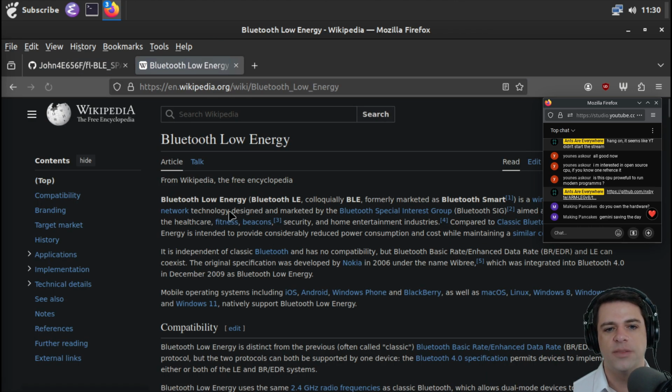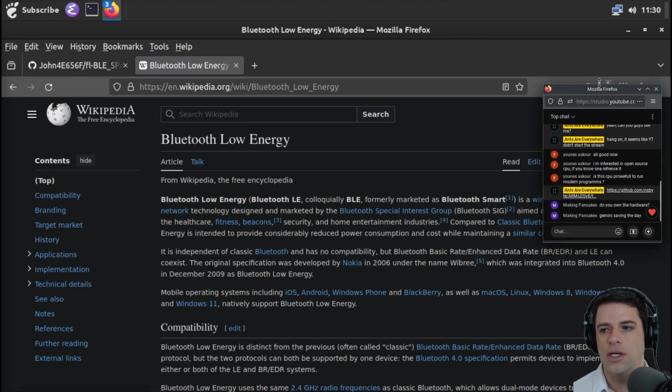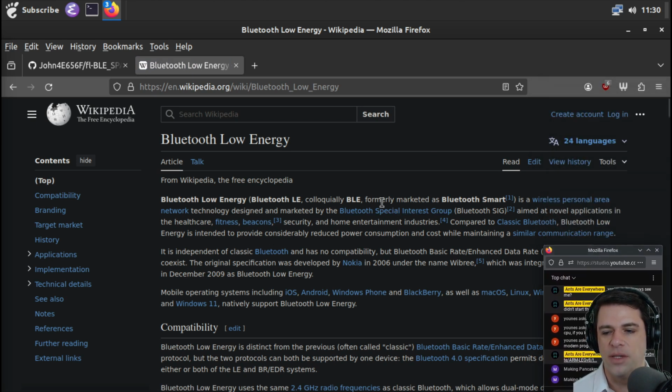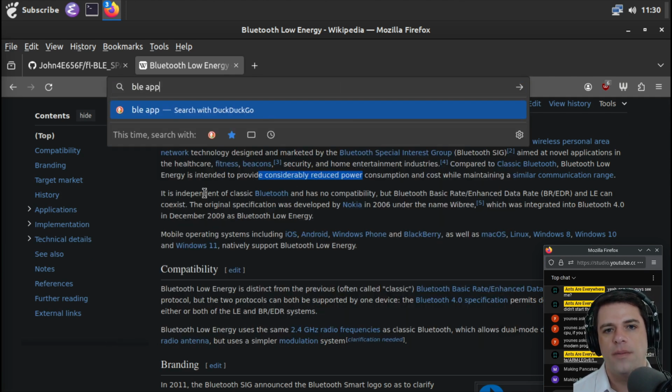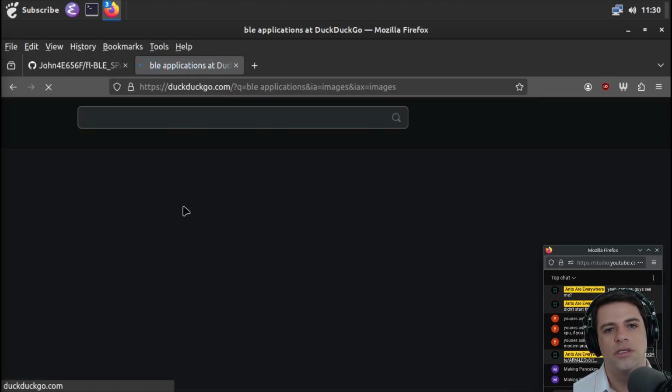Bluetooth, okay, so BLE is Bluetooth Low Energy, colloquially called BLE, formerly marketed as Bluetooth Smart. It's a wireless personal area network technology designed and marketed by the Bluetooth Special Interest Group aimed at novel applications in the healthcare, fitness, beacons, security, and home entertainment industries. Okay, reduced power and presumably also reduced range. Okay, so BLE applications. Let's try images just to see what's up.